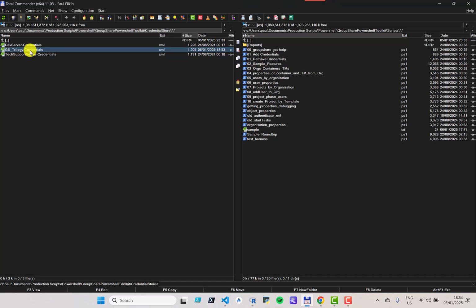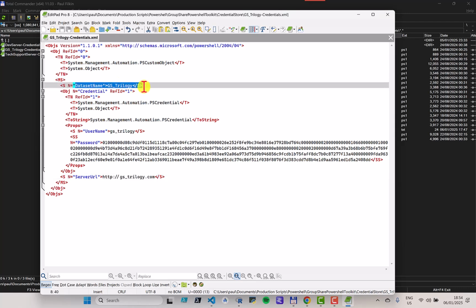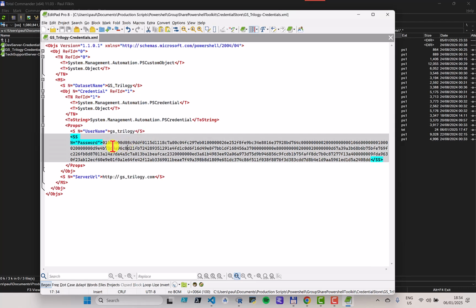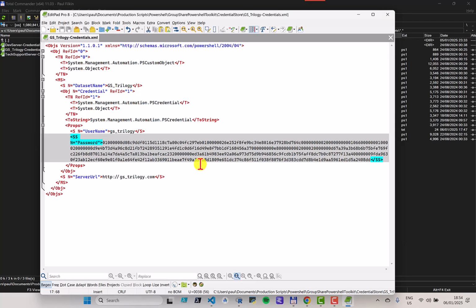And if I open that in my text editor, because it's just an XML file, it looks like this, where you can see the dataset name is not encrypted, the username is not encrypted, but the password is. And this can only be decrypted on my computer, because I encrypted it in the first place on my computer, by somebody who knows the file is there and knows what to do with it in order to decrypt it. So if somehow I sent this file by mistake to somebody else, it would be useless to them. They wouldn't be able to use the password.